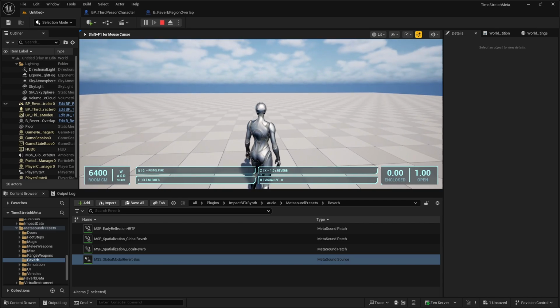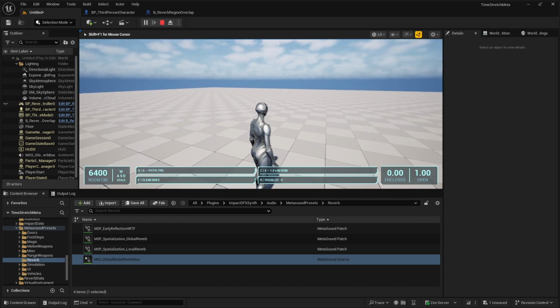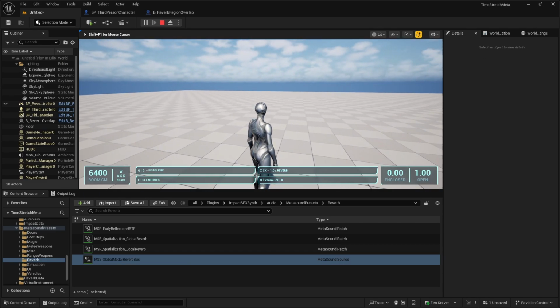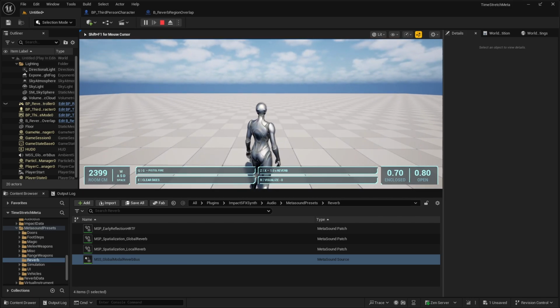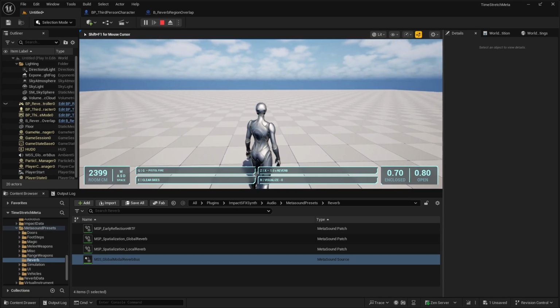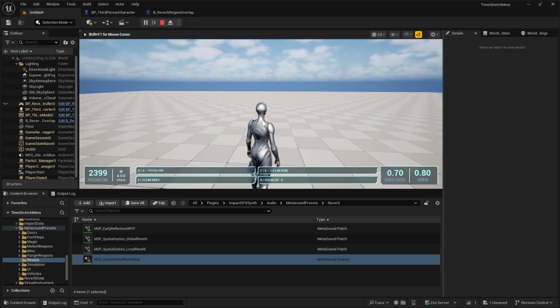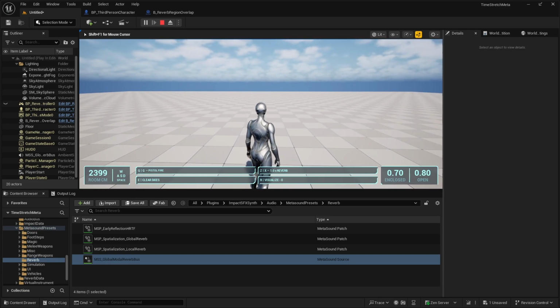When you stand outside of the reverb region, our automatic scene scanning algorithm will run and update the reverb parameters. Because the scene is empty right now, the room size is set to maximum and the enclosure factor is 0. The reverb will be nearly non-existent in this case. When I move into the reverb region, the parameters from our reverb preset will be used instead. And now you can hear the reverb of this ancient tower.